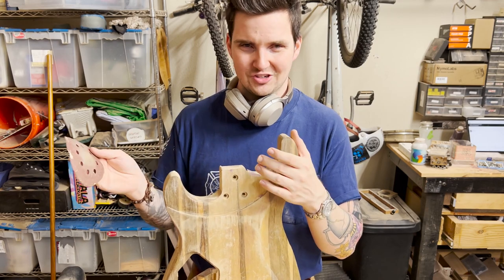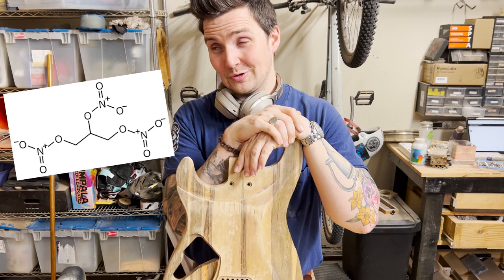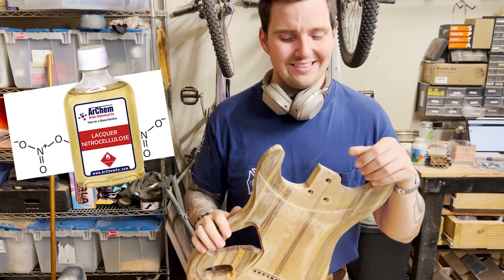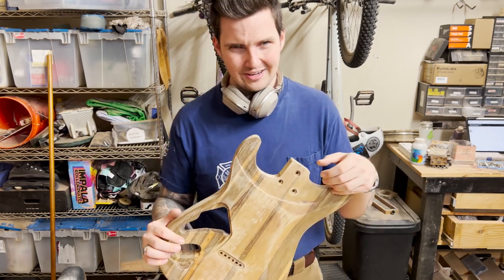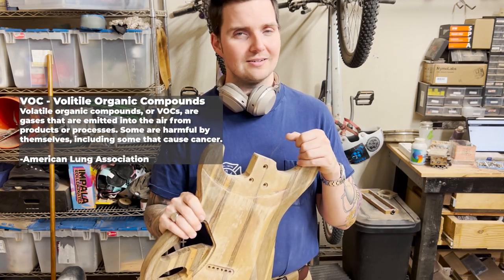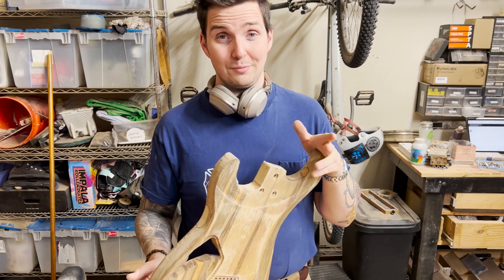nitro. I'm just gonna say nitro because I'm forgetting the exact compound. It's not nitroglycerin. Nitroglycerin is an explosive. Nitrocellulose. Nitrocellulose is the stuff that everybody is raving about, but nitro is carcinogenic, for one. It has a higher VOC count than polyacrylic. Polyacrylic is just a mix of poly and acrylic. I use Minwax in particular, and it's got a lower VOC count. They're both bad for you.